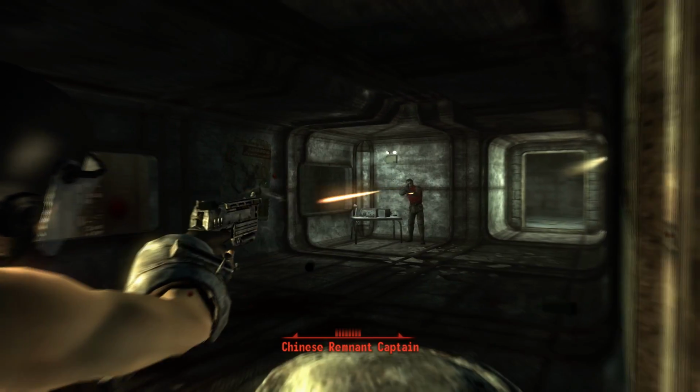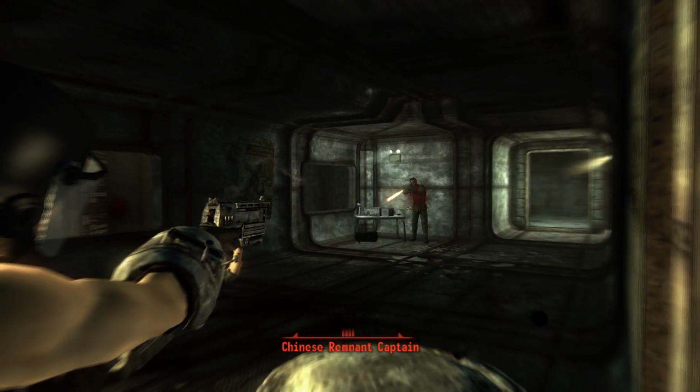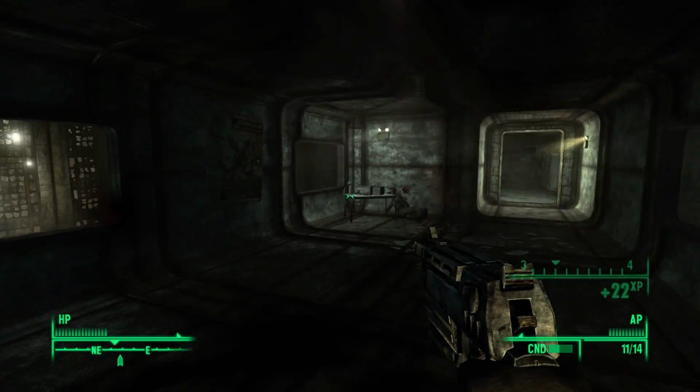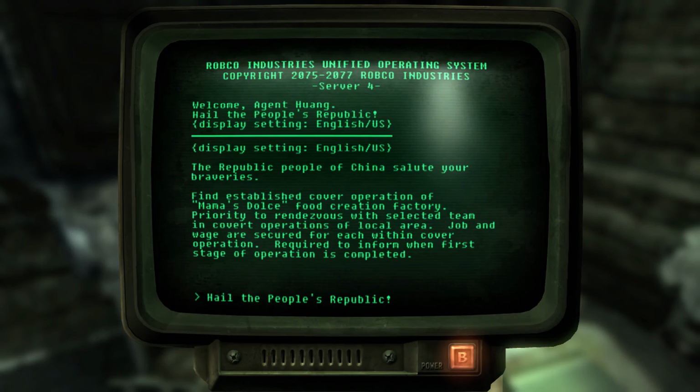This terminal features an entry sent to Agent Huang from most likely mainland China, in which it says, "Hail the People's Republic. The Republic people of China salutes your braveries. Find established cover operation of Mama Dulce's food creation factory. Priority to rendezvous with selected team and covert operations of local area. Job and wage are secured for each within cover operation. Required to inform when first stage of operation is completed."